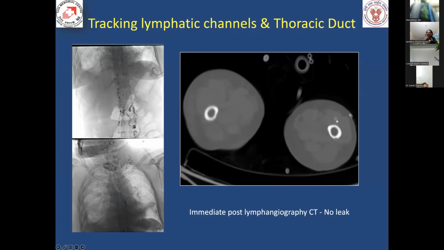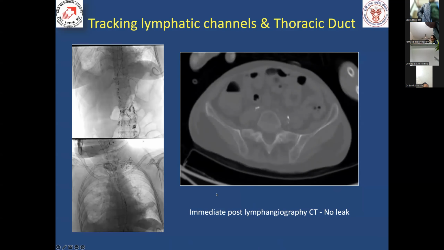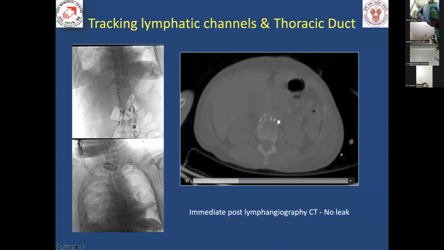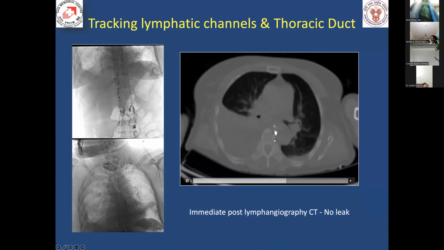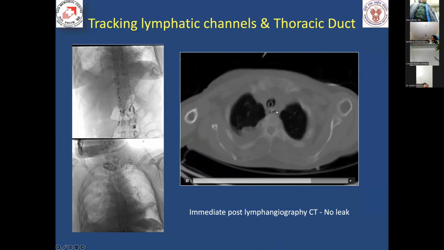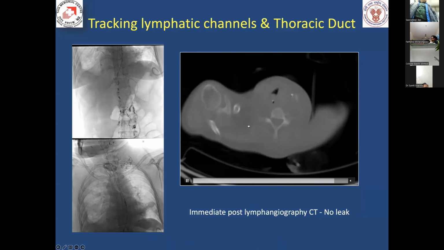We see the lymphatic, then this is the thoracic duct, and this is where the cisterna chyli is. So we trace it up. We make sure to see if there is any leak en route from the cisterna chyli via the thoracic duct into the termination where it terminates at the junction of the subclavian vein and the jugular vein. So we trace it over there. Even in the CT scan, we make sure to identify exactly where the site of leak is. And in this particular patient, at the end of the procedure, we did not find any leak going into that particular cavity.